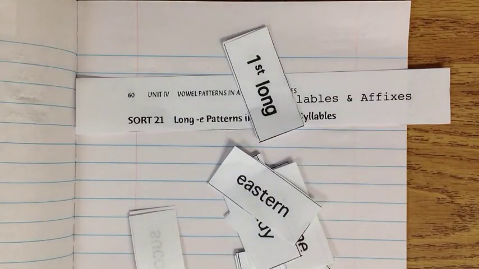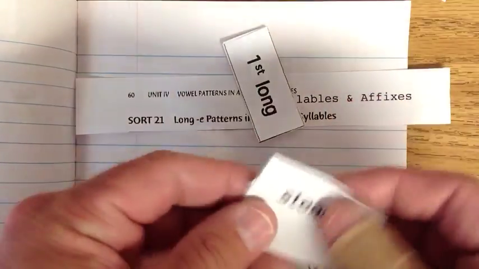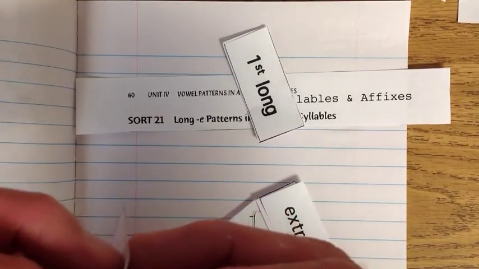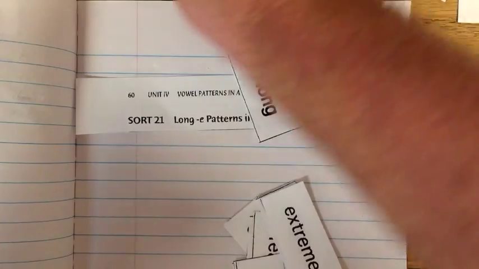Oops. Drop my pencil. Where did my pencil go? Oh, there it is. Alright. So, get your words. Eastern, steady, healthy. Get them put around the outside of your book so that we can do some looking at some of these.